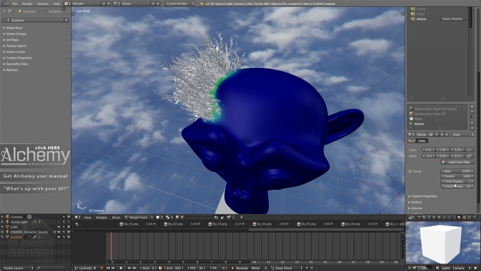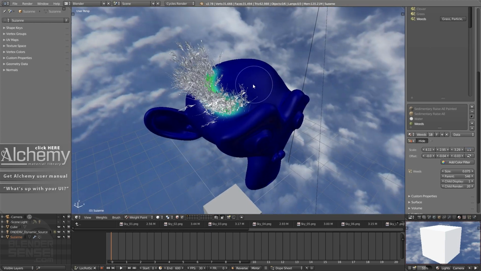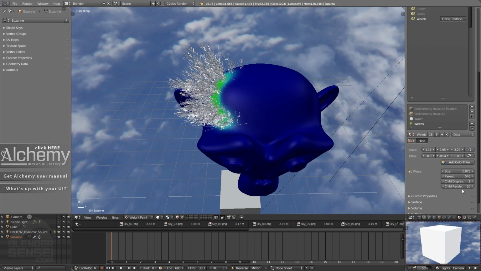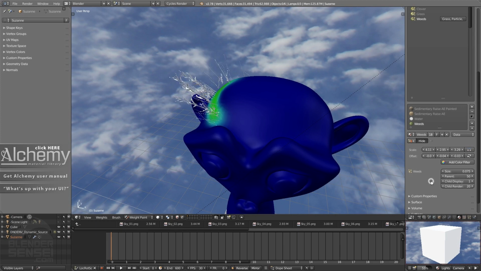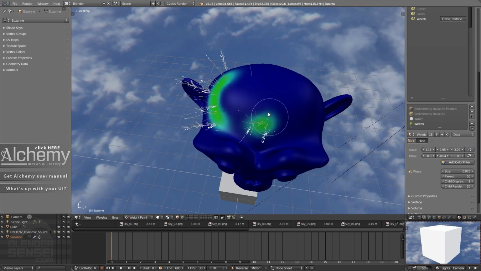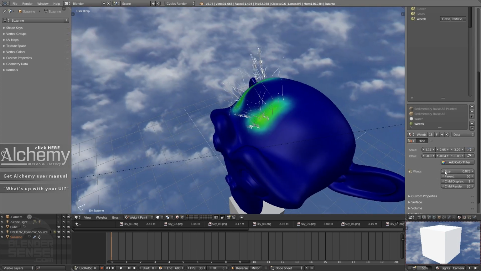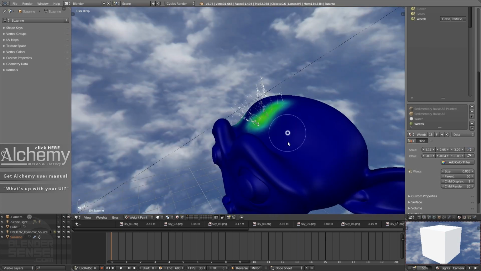However, this gives us quick access, for however many particle materials we happen to be using, to adjust the size of the particle display, the parent, that is, how many particles are being used overall, and then the child display, that is how many children particles will pop up around every actual particle you have, and then how much will actually render. So this Suzanne head's a real small surface, so I'm going to drop the total parent number down to about 50. And just paint these on someplace. Maybe decrease their size just a bit more too.